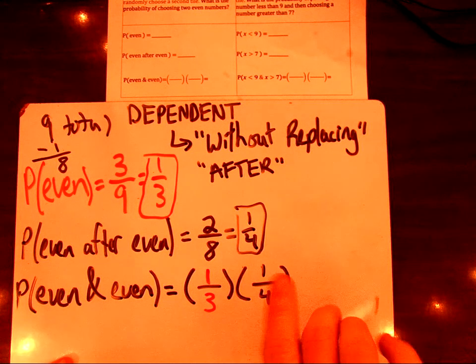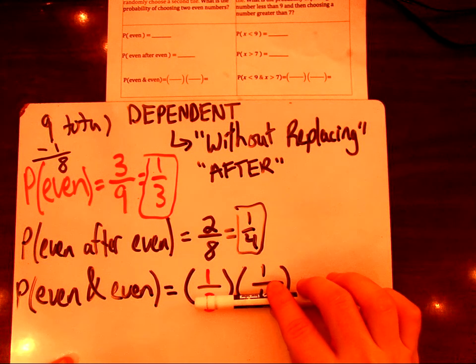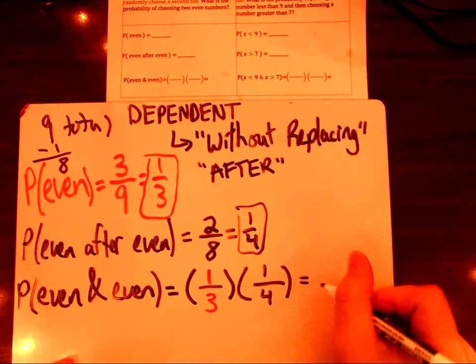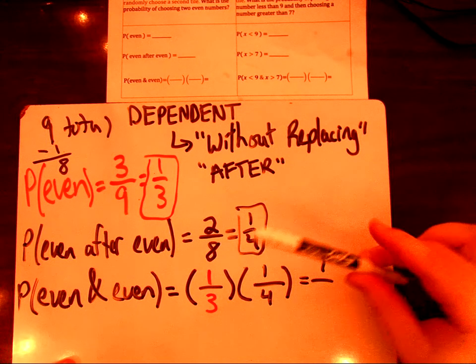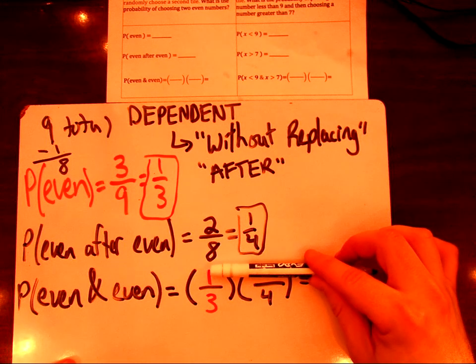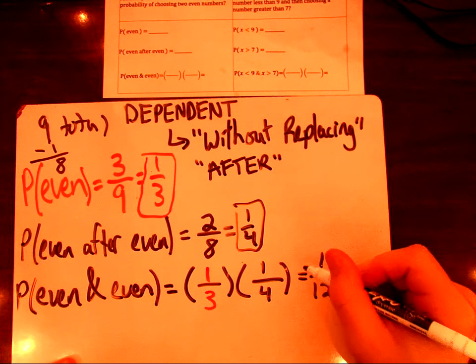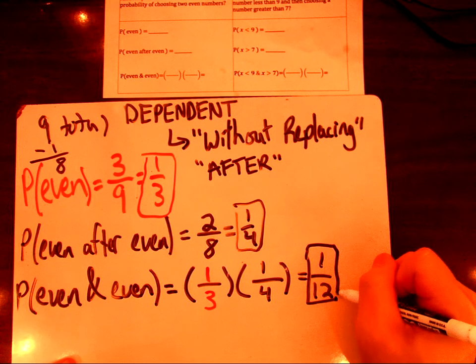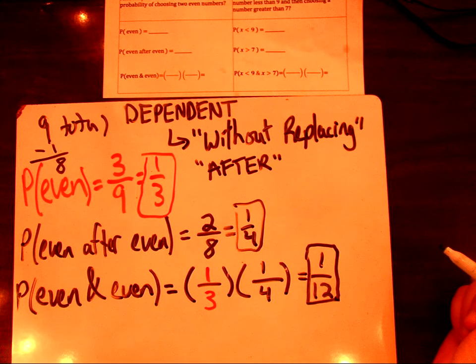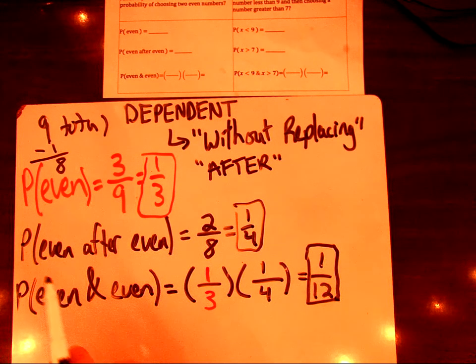So again, just like the warm-up, it's 1 times 1 equals 1. Again, multiplying those numerators together. And then 3 times 4, we multiply the denominators together, is going to be 12. For this one, you can just leave it as a fraction to keep it simple. Make sure if you're having any misunderstandings, be able to write it out for yourself. If you can count and if you can multiply, again, those are 3rd grade abilities, then you can do probability.